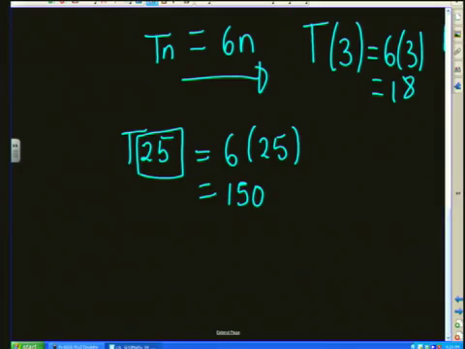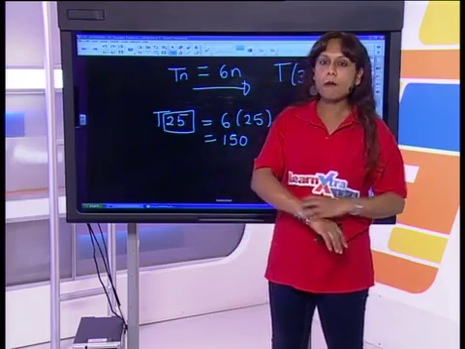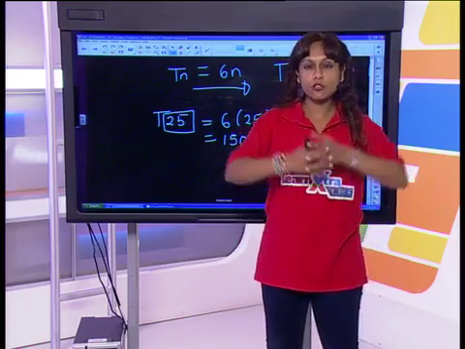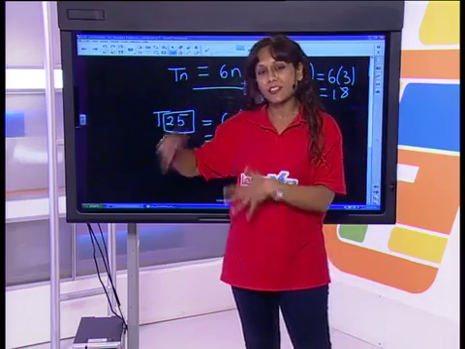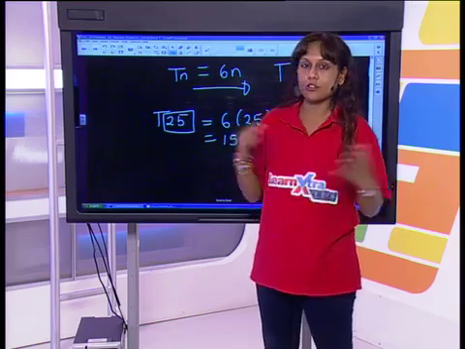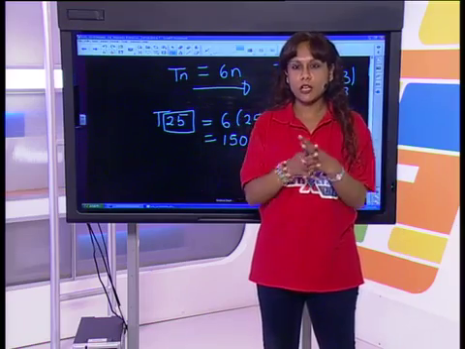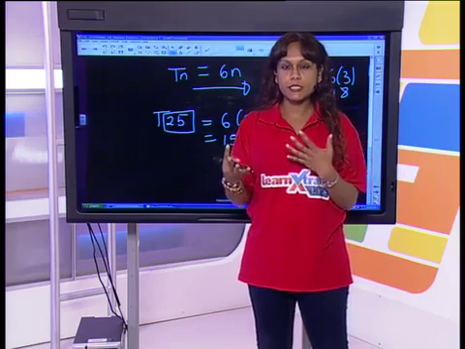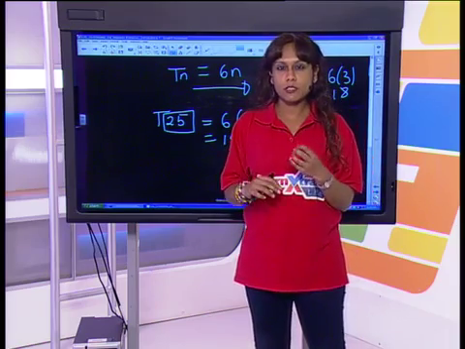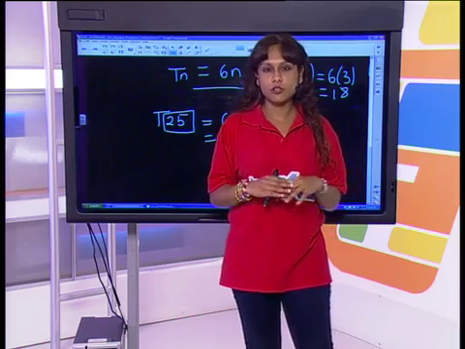And you'll agree that having the general formula, or the nth term, makes life much, much easier, because you can't just sit and add on 6 and 6 and 6 and 6 until you get to term 25. You just don't have time for that. So you need to have this general term, because it makes life much easier to find any term in the sequence and to find the position of any term in the sequence.